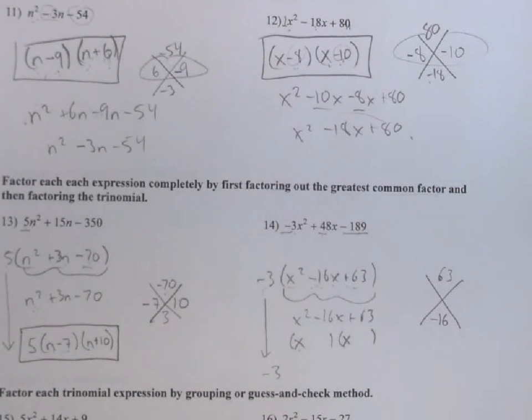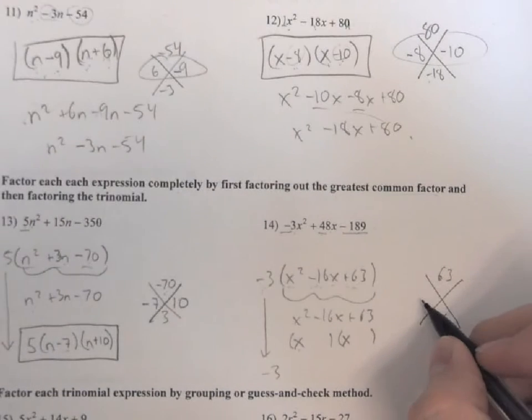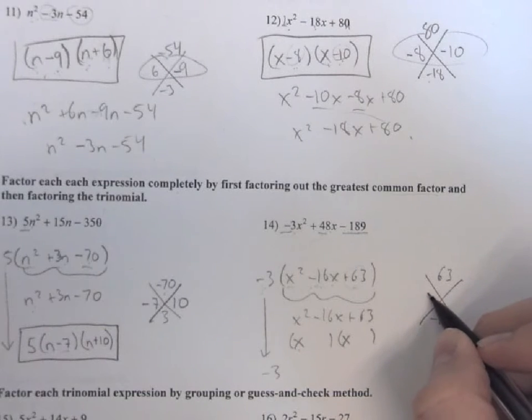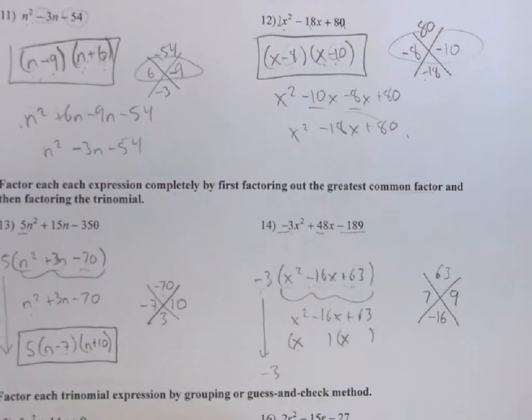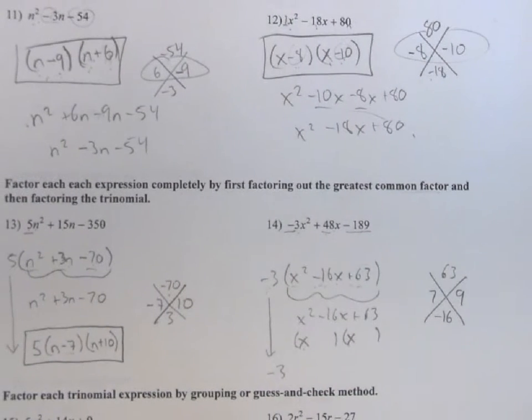So we might have to do a little bit of division here. The only things that I know that multiply to 63 are 9 and 7. I know 63 is 9 times 7. So I'm going to do a 9 and a 7 here. Okay, now 7 times 9 is 63, and that's great, but 7 plus 9 is 16. Right, if I combine a 7 and a 9, I get a positive 16, which is not what I want.